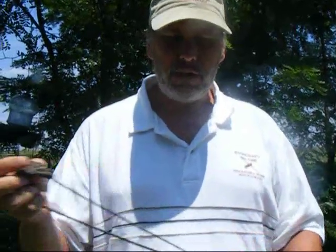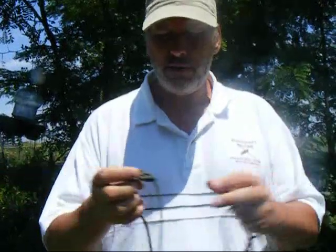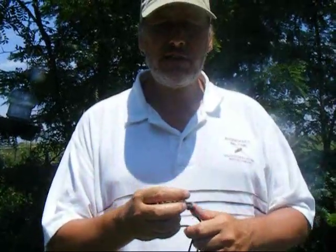So now let me go over. I'm going to stand about 20-25 foot away from the target that I've set up, and I'm going to show you how there are two ways to use the sling, because there are two basic methods of using a sling, and then there's a couple combinations, but we'll just do the two basics today to show you and give you an idea of how to use the sling. So join me over at the target range.